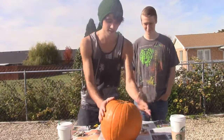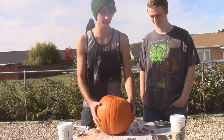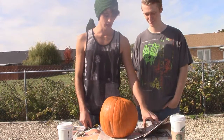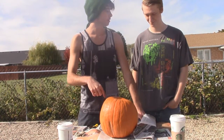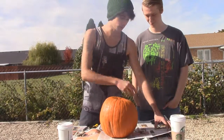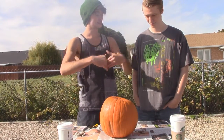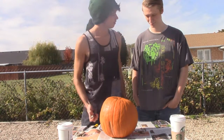We're gonna take out all the seeds and flesh of this pumpkin. We're doing it from the bottom? Yeah, because if you do it from the top, when you put the candle or whatever it is you're putting down in there, it actually makes the pumpkin cave in on itself. The more you know. For this part, you're gonna need a knife.